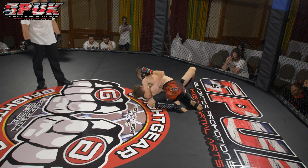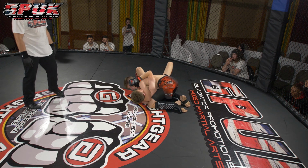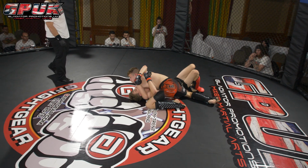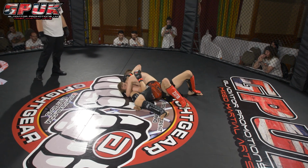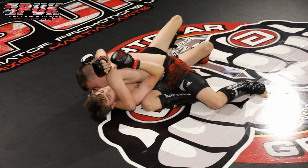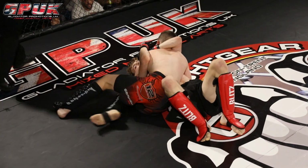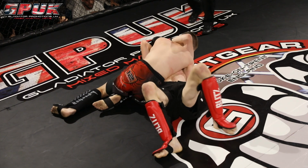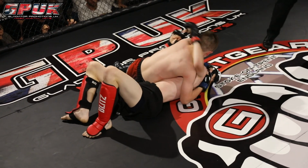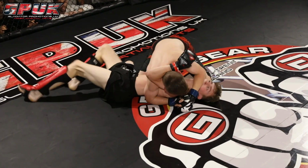Brendan's frame is doing heavy damage to Brooklyn in terms of control. Some nice steady top pressure from Thomas here, taking his time, not rushing, confident in his position. Bump him and straight axe it, and again. And go again, cross face. Brendan, cross face. Bump him off, bump him off. Now go.